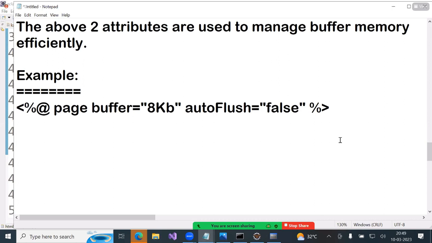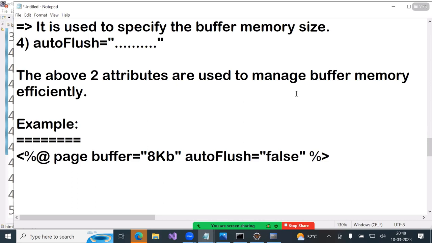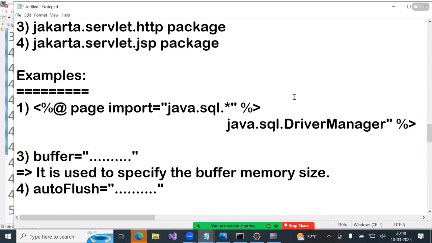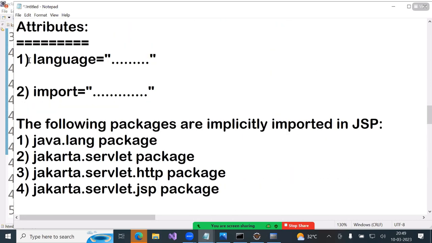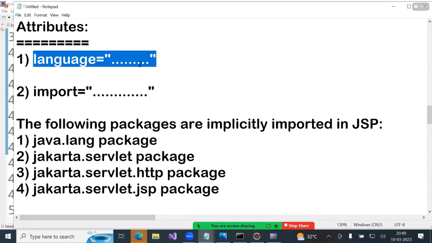Next. So I have given now 4 attributes. First attribute is language. Language equal to language we can write. Which language supports? Java. Only Java. Now that is default. This attribute is not required.